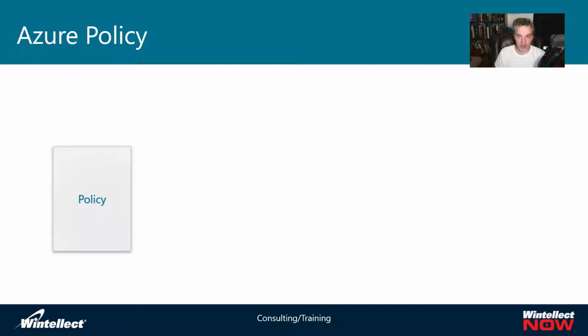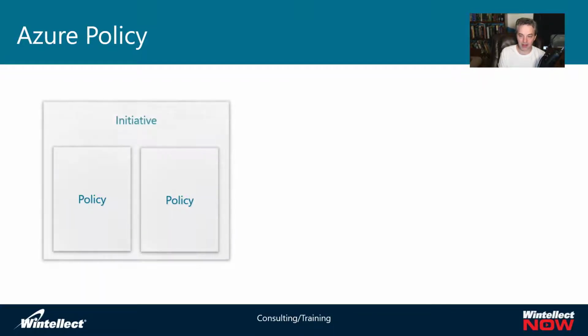Now, that's the most basic unit in Azure Policy, but sometimes I can create multiple policies. So maybe I have 6, 10, 100 different policies that I want to create. And if I wanted to manage all of those as a set, I can create multiple policies and create what is called an initiative inside of Azure Policy. So this allows me to group multiple policies together. So an initiative is a group of policies, or I can just assign single policies as I so choose, depending on what level of detail I need for whatever I'm trying to do with Azure Policy.